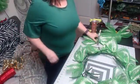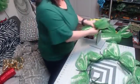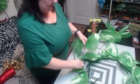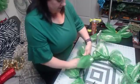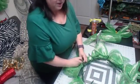Both of them are the 10-inch. So it's the 10-inch green. It's lime green. And it's the wide foil. I'm pretty sure I got both of these at Trendy Tree. I wanted to do the darker green, but everyone was sold out. So this green works just as well.